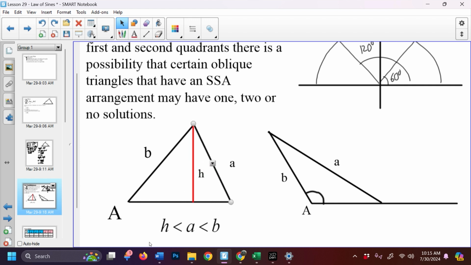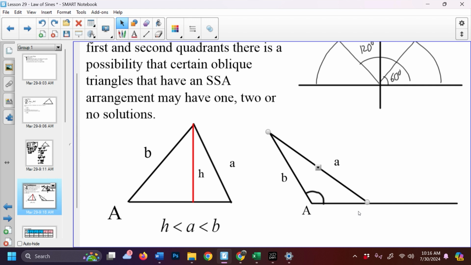Additionally, there is an opportunity where you could have 0 triangles. Here is a situation where I have side angle again. If A is obtuse, then we're only going to have 1 triangle. But if A were to be shorter than B, let's just say as a for instance, we made A shorter than B, it's too short to touch that side. So if A is shorter than B, I have no triangle.